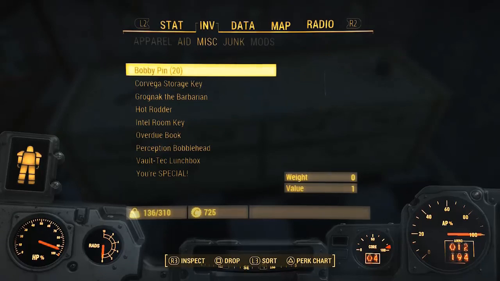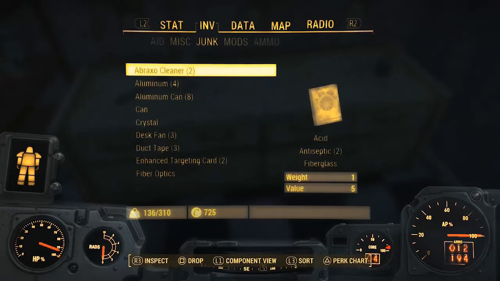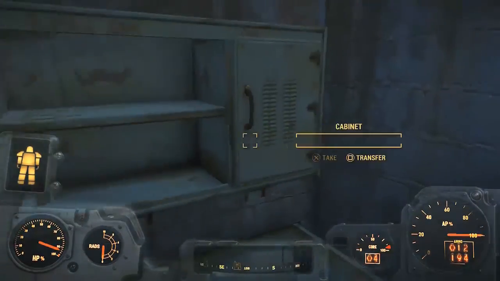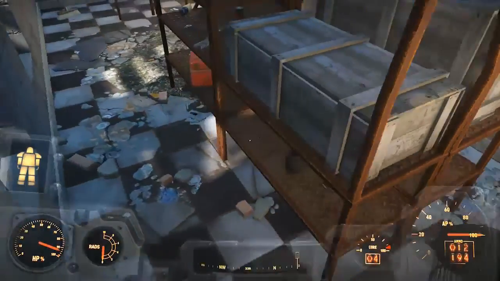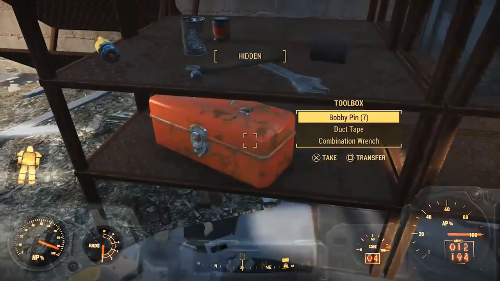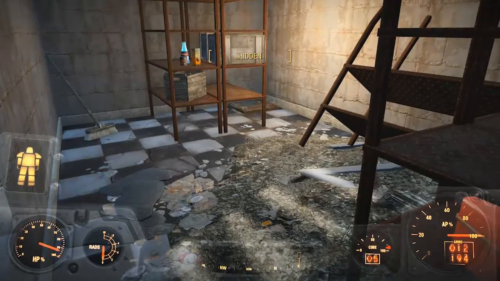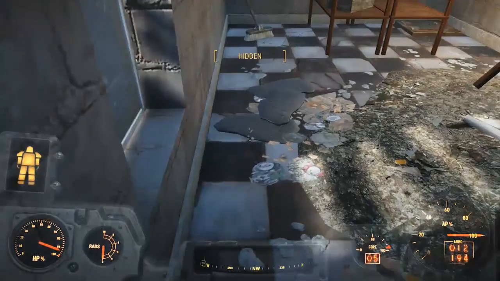I only recently learned about the wonders of vegetable starch. I already knew that you can break it down and get adhesive from it, but I didn't know that you can craft it yourself by using an equation at a cooking station. You need 3 pieces of corn, 3 actually I think it's mutfruit is how you're supposed to say it. And here's the fusion core right here. And another aluminum can. I think it's supposed to be mutfruit.